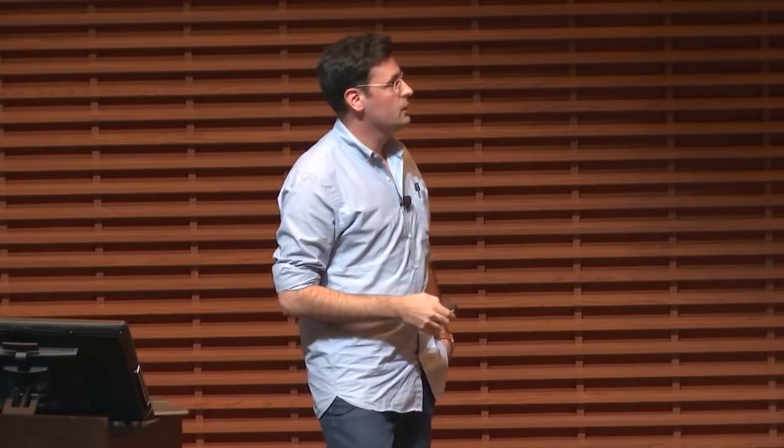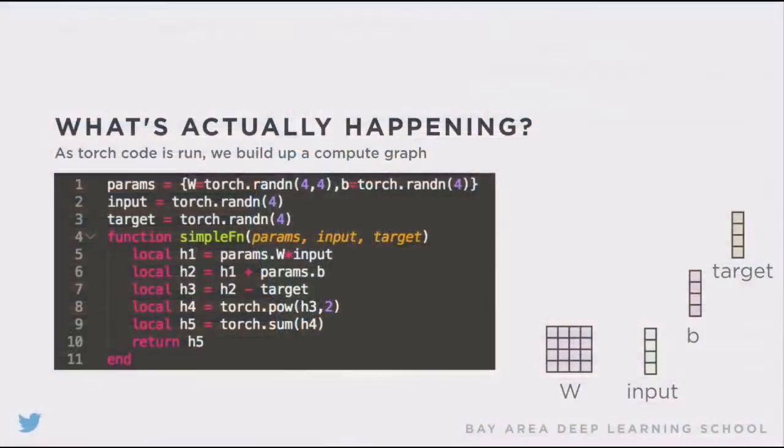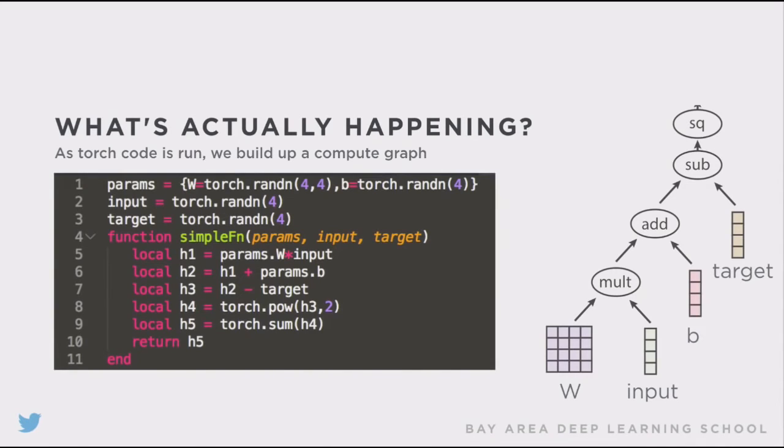So what's actually happening? So here's my simple function. As we evaluate it, we're actually keeping track of everything that you're doing in order to be able to reverse it. So we're actually building that trace list that I described before and keeping track of it internally. So we'll start on line, I guess that's 5. So we'll multiply some things. We'll keep track of the fact you multiplied and the inputs. We'll keep track of the addition and the inputs and also the output of addition. We'll keep track of inputs, outputs in the function every time. And we'll kind of walk down this function and build your compute graph just in time. So as you're running your code, we're learning what you've done.